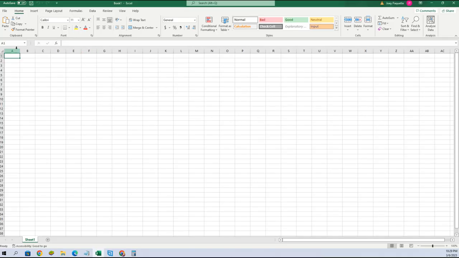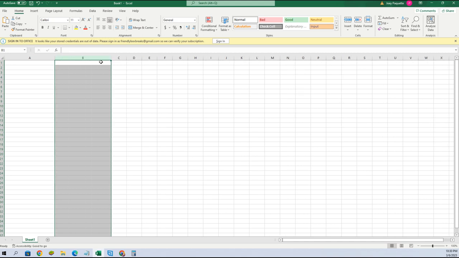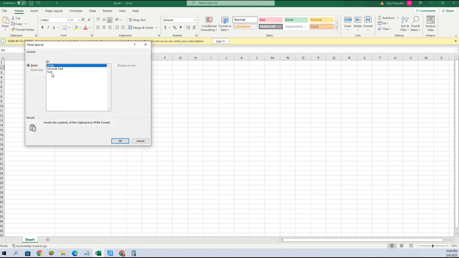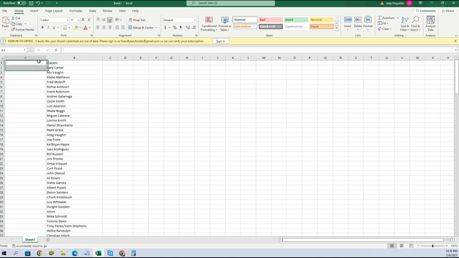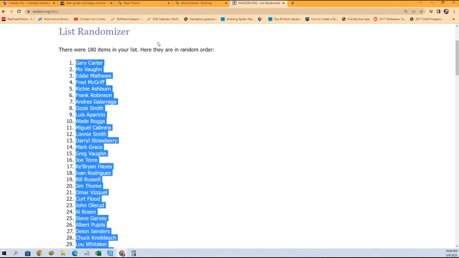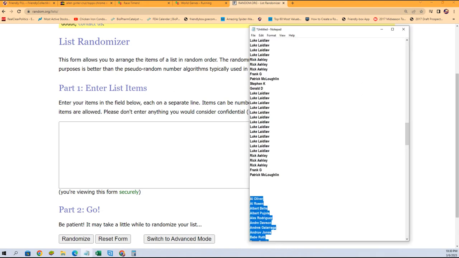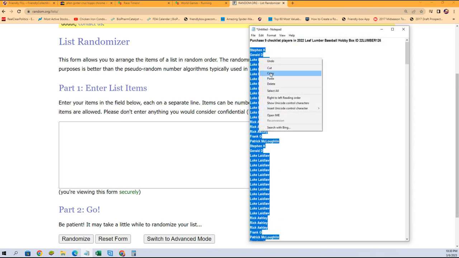Let's pull this up. Boom, boom, boom. Let's call that players. Boom. All right. And then we'll call this one owners. So we're going to match up the owner names with the player names here. So let's do it. Patrick M, you're all the way at the bottom. Stephen K, you're all the way at the top.